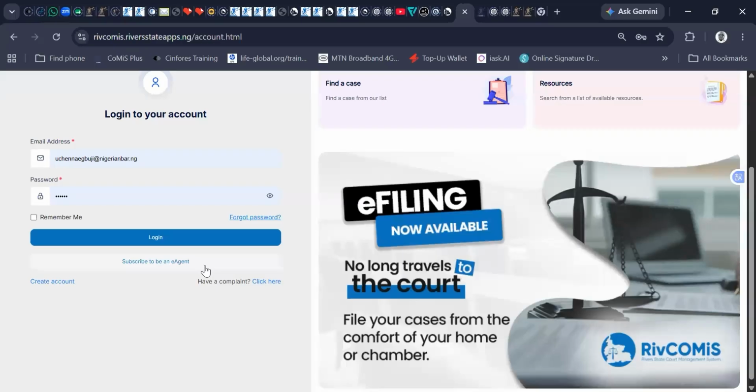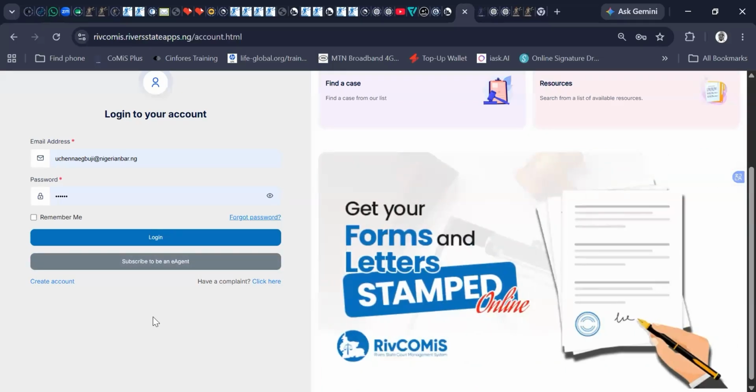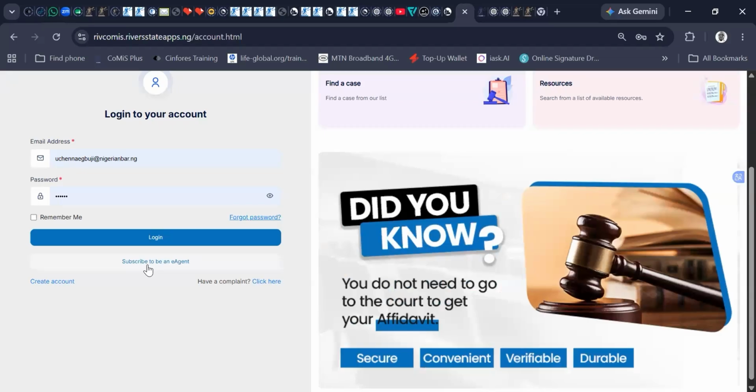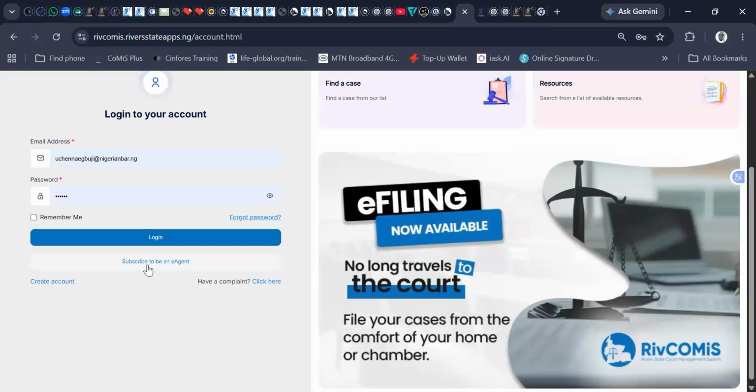So in this case, this is business centers. If they want to render this service of filing and doing affidavits for lawyers or for litigants, they must be registered as an e-agent. And being registered will give them a license by the judiciary to carry out these services for lawyers and litigants.